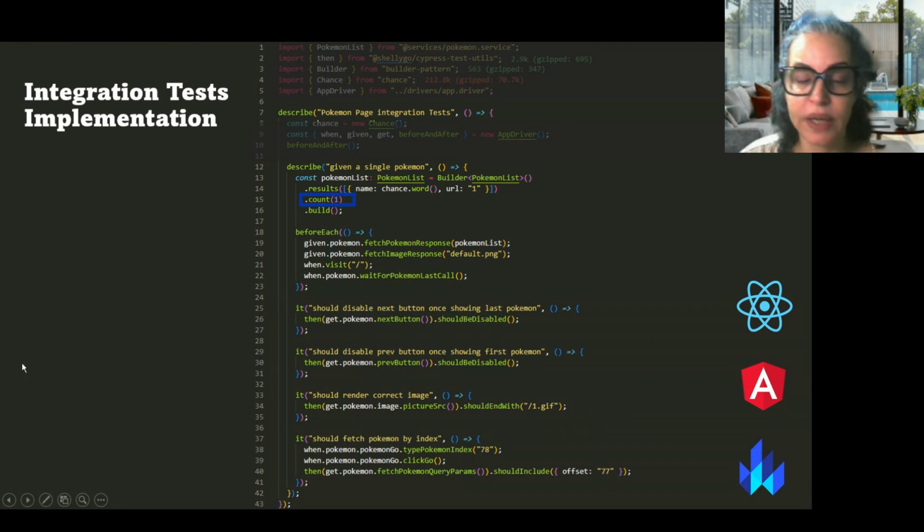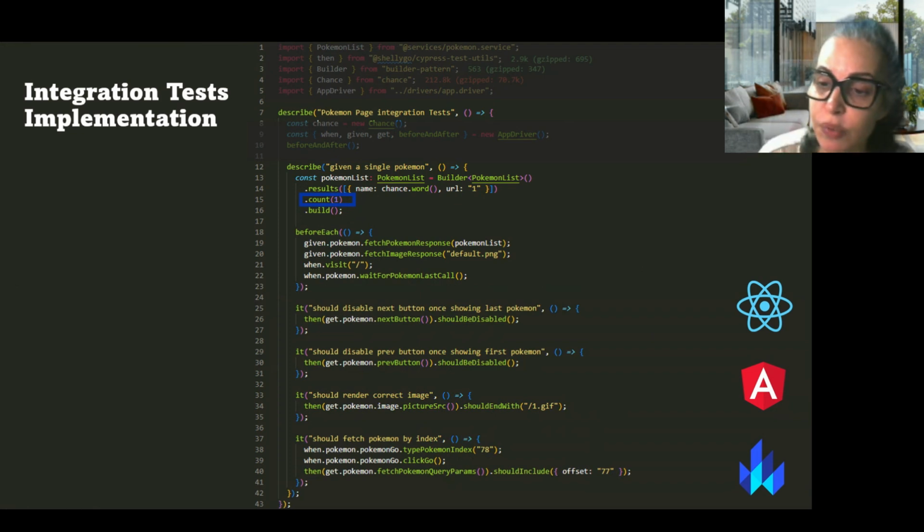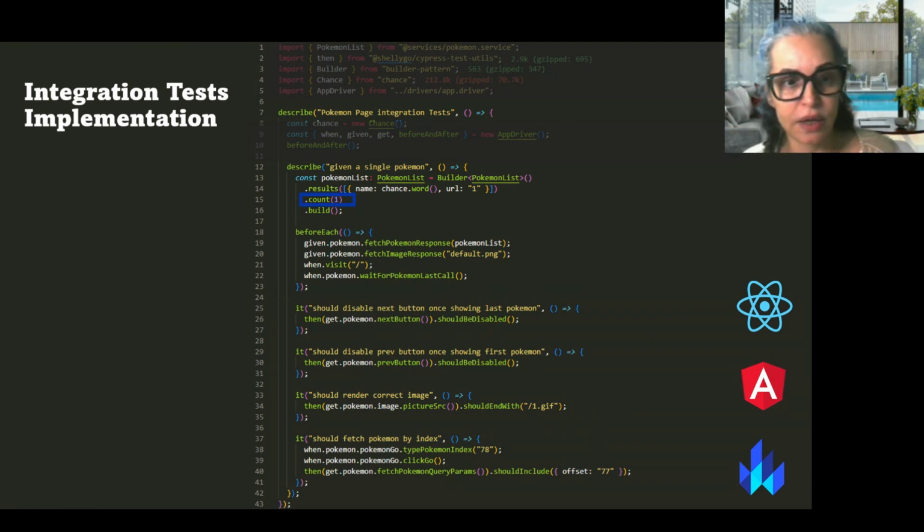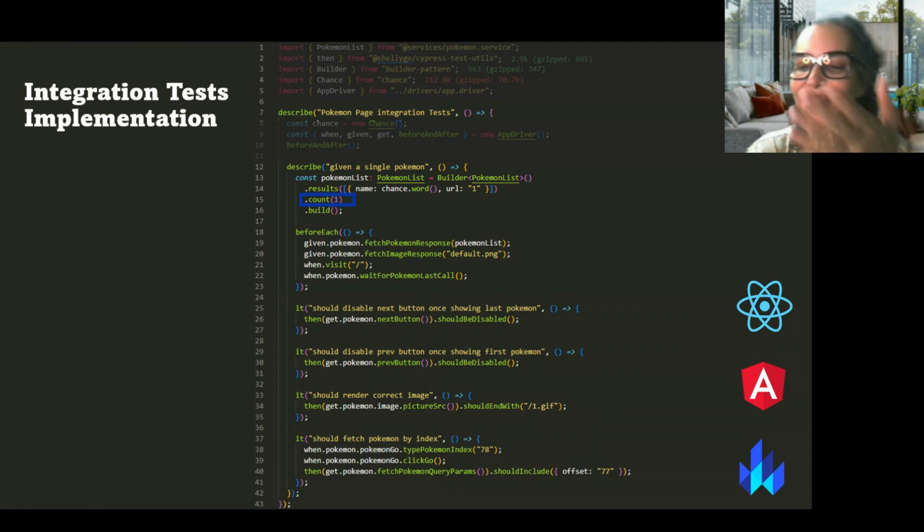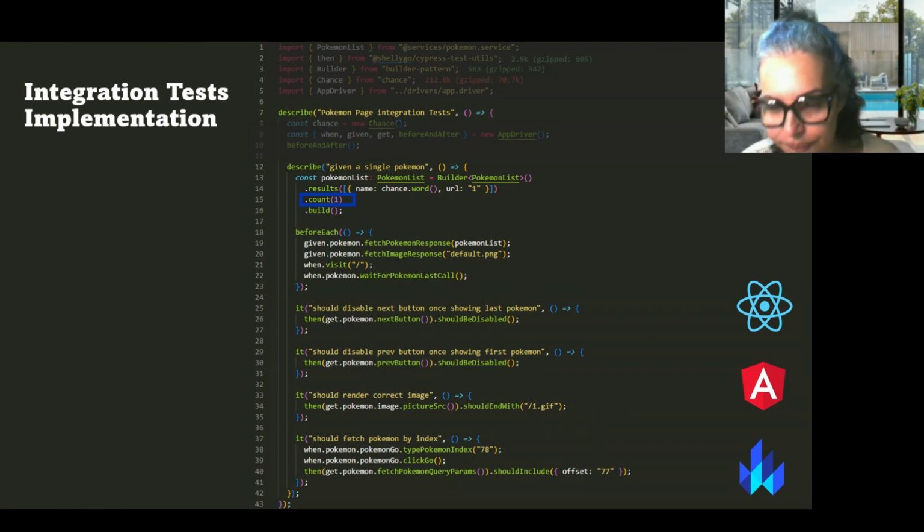Note how the test code is phrased like an acceptance criteria. Given some precondition, when something takes place, then we expect the expected result. Then the actual result should equal the expected result.